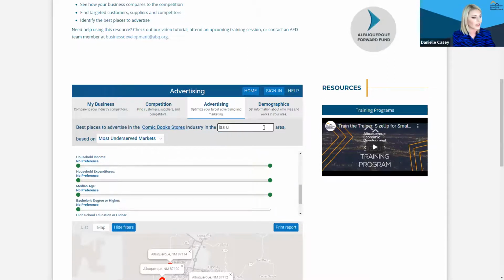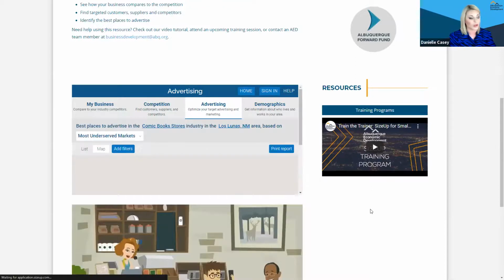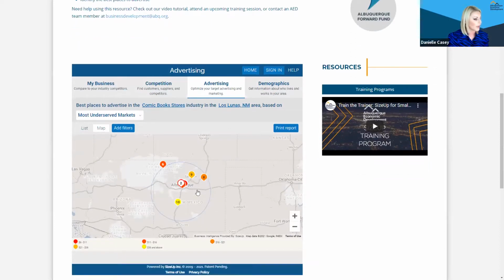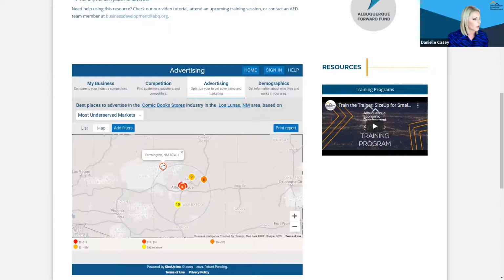While it's still giving you data for the region, know that you can be Los Lunas, maybe if I spelled it right, sorry guys. So again, you can look at it in the perspective of if you're coming from Los Lunas, so that way when you're thinking about distance and radius, all of that's going to be considered, right? So you get a little bit more information there, and then we're looking at the entire market. Even Farmington comes in, and you see some data for Farmington as well.